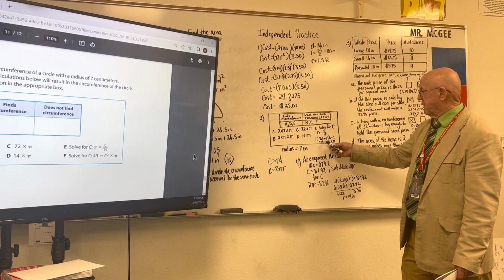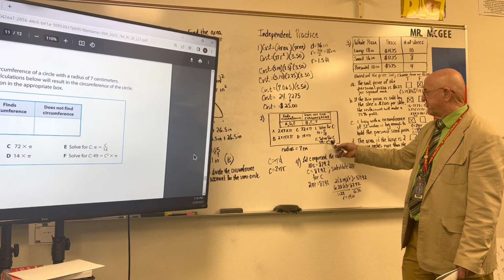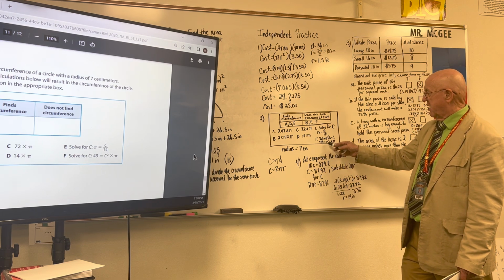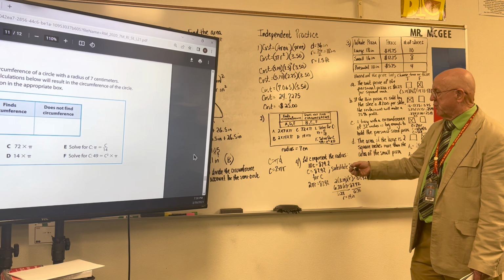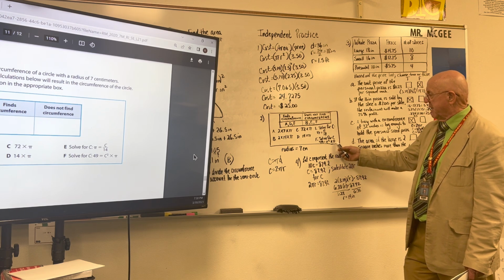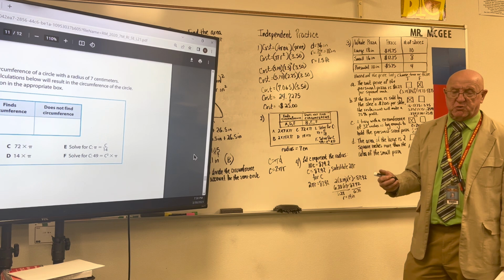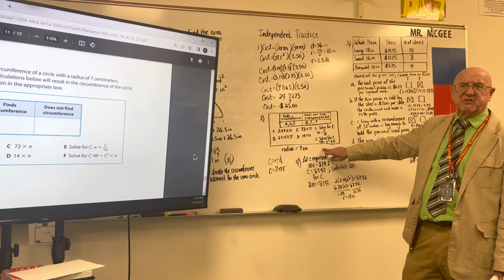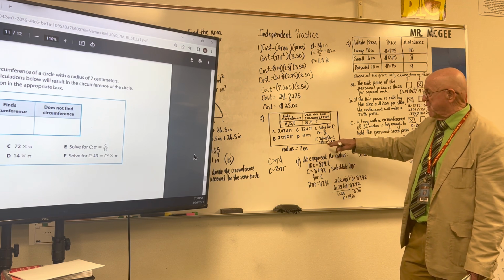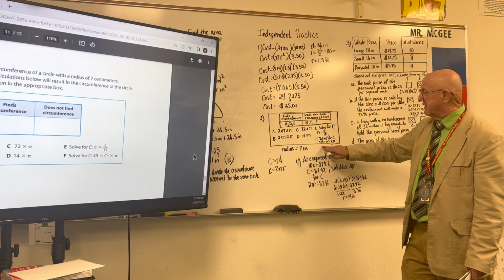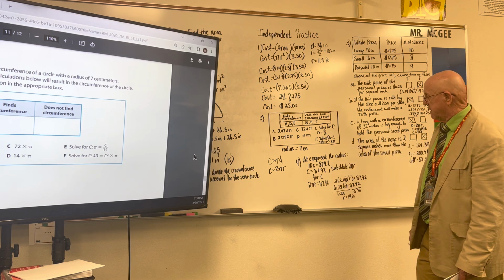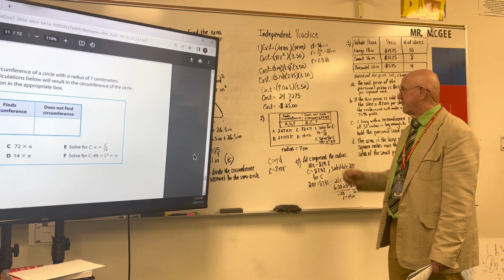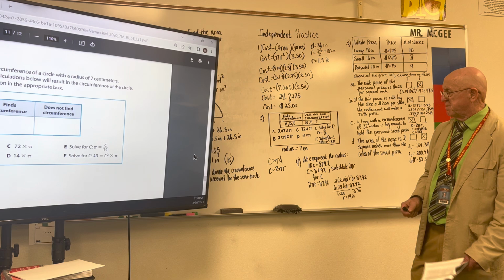In here, we solve for C. I got 49 is C squared times pi. If I divide by pi, I'm not going to get the correct answer. 49 divided by pi is not equal to C squared. Then I have to take the square root of 49 divided by pi, and that would be less than 7. The square root of 49 is 7, so this would be less than 7, which is not correct. It's not 2 pi r. It doesn't work. So in this case, F does not find the circumference.